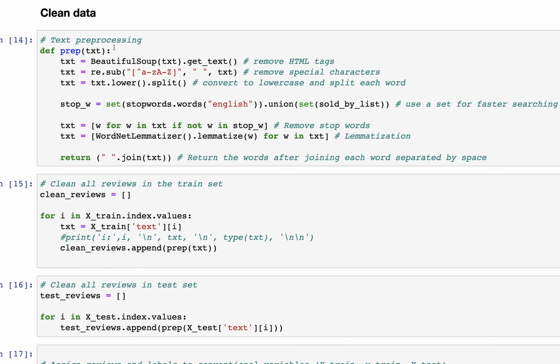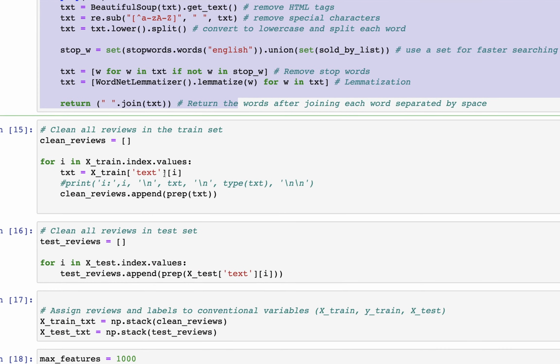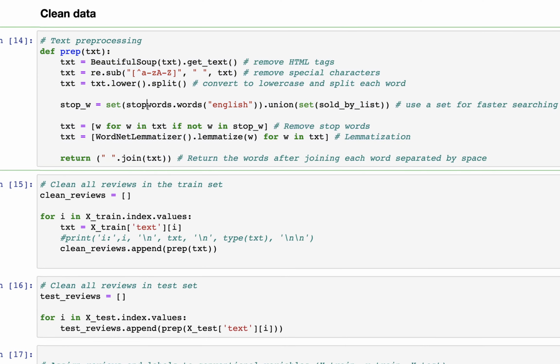So to clean the data, we are going to use this function, and this uses the stop words. Stop words are the most common words in English, such as the, a, is, etc. And sold by list are the brand names or the names of the stores that are selling those games.